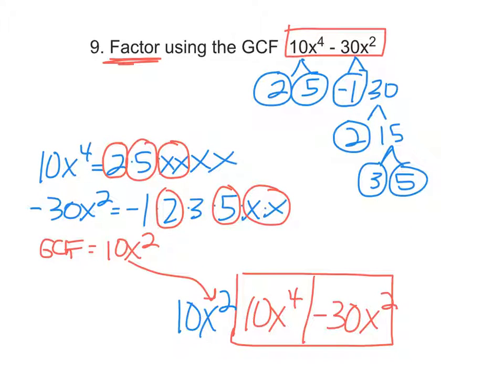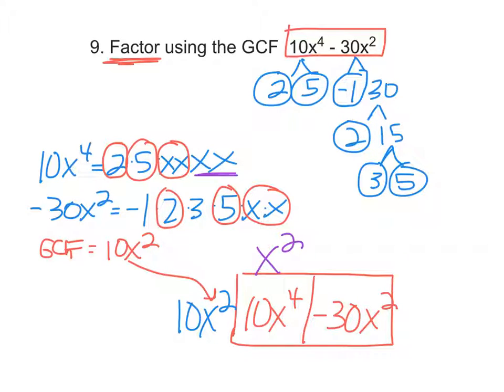So there's a few different ways you could think about this. Maybe the simplest way is to look at your leftovers. So here's 10x to the 4th. Look back at what we did up here. The circled things, that was the GCF. Those guys went out front, but we have 2 factors right here that we didn't use yet. Those go up top. So x times x, x squared.